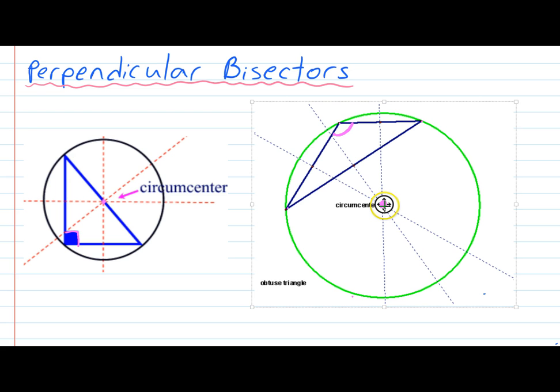If I draw from the center to each of the vertices, like I did in my last example, so if I draw from here to each of the vertices, those are all still the same length. Because as you can see, they're each a radius of the circle. They start from the center, they hit the edge of the circle. Okay, and that was perpendicular bisectors in a nutshell.